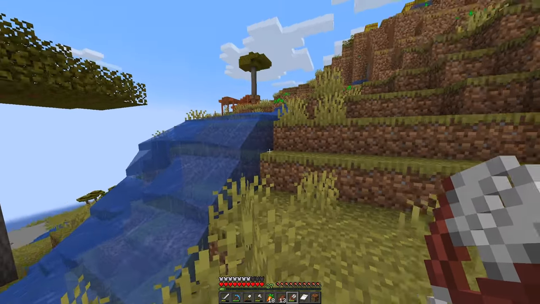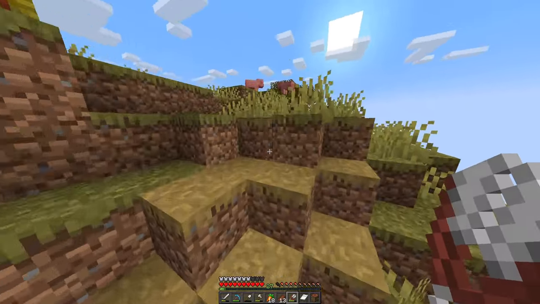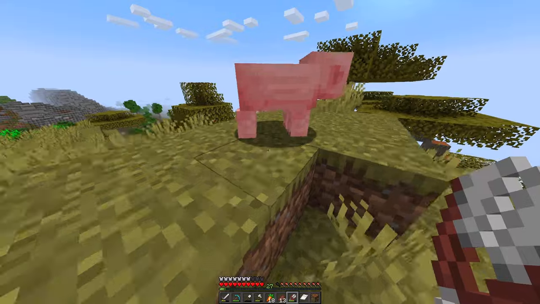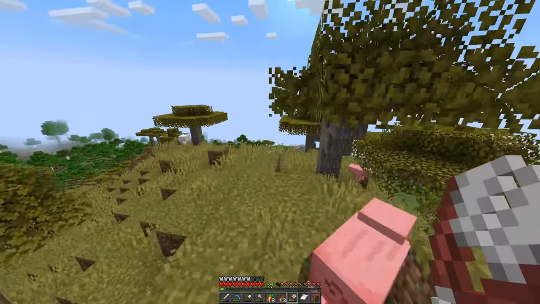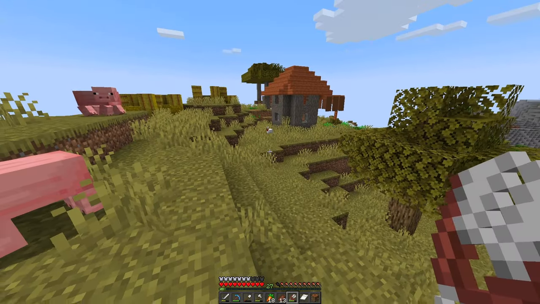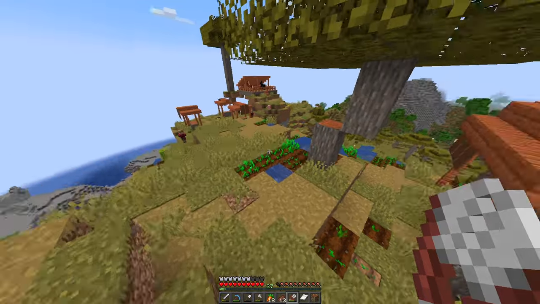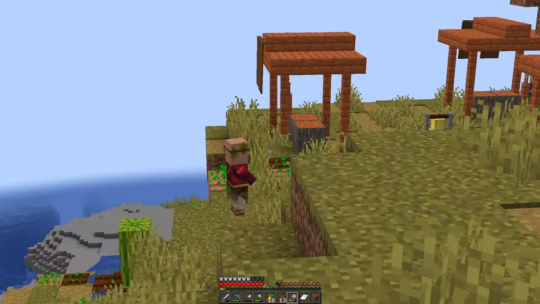What the heck? Oh my god, there's a village up here, and I didn't even realize. Wait a minute, how am I just now realizing this? Our base is right down there. The river leads towards a village that way, but we have a village right up here. I never knew. Hello, villagers.